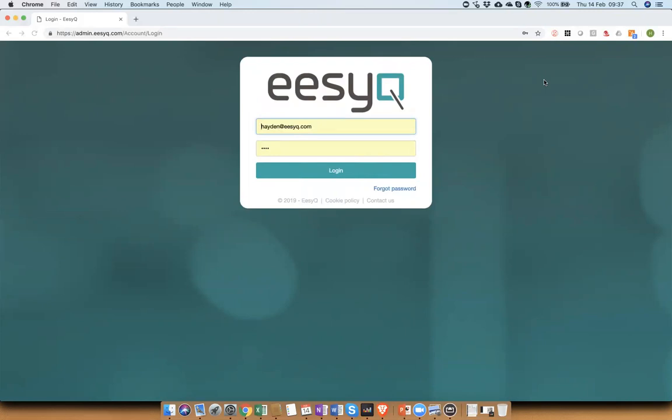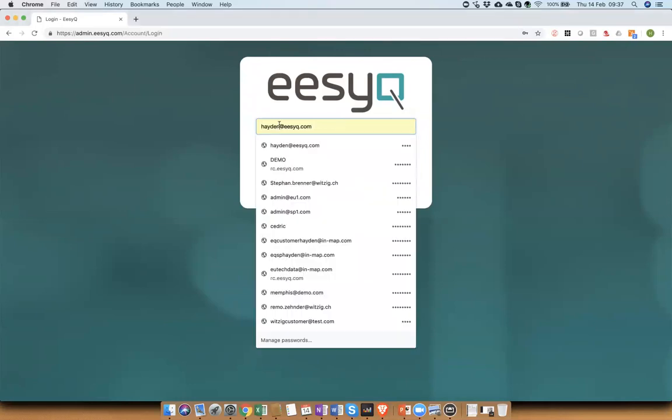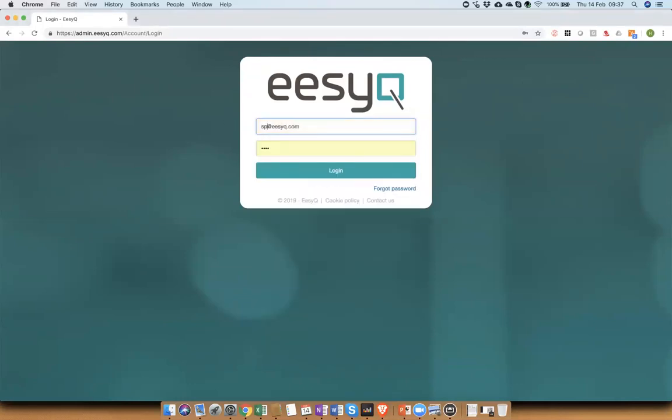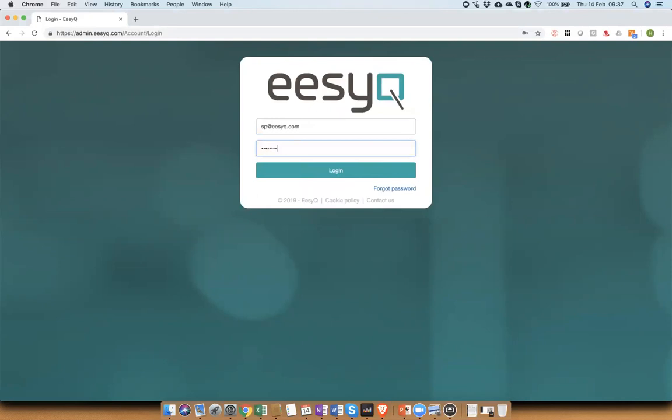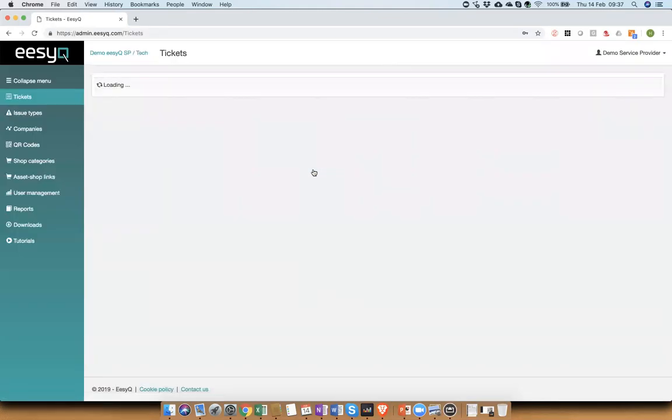As I mentioned, there are two interfaces, and I'm going to begin on the service provider side and take you through what needs to be done on the service provider to start engaging with customers. There are a few settings we'll be going through which are one-time settings. You'll only have to do them once, and other things you'll have to do for each customer. So I'll explain that as we go through.